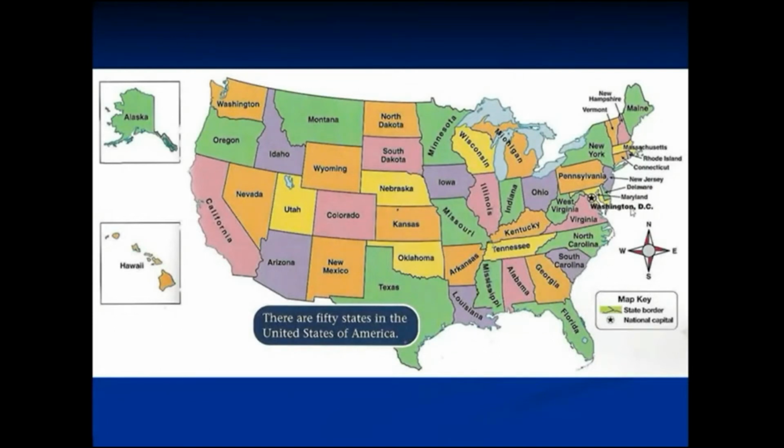Here's another compass rose. So if you were down here in Texas and you wanted to go to North Dakota, again, you wouldn't say you would go up. You would say you would go north. Or if you're in Washington State up here, you're headed to California, you would say you would go south. North, south, east, west, cardinal directions.